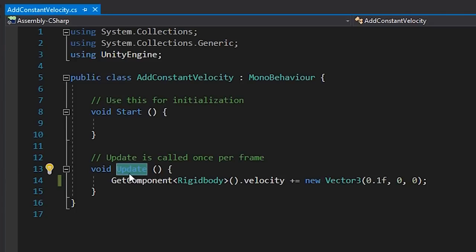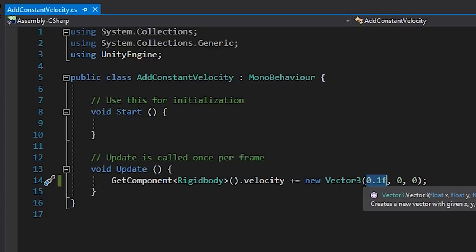Very nice. Now putting that into the update function is a little risky because we do not know how often the update function is called. So if our game is running faster, the ball also speeds up faster, because every time a frame is rendered, we add something to the speed. That is obviously a problem. So your game will basically run faster on faster machines.